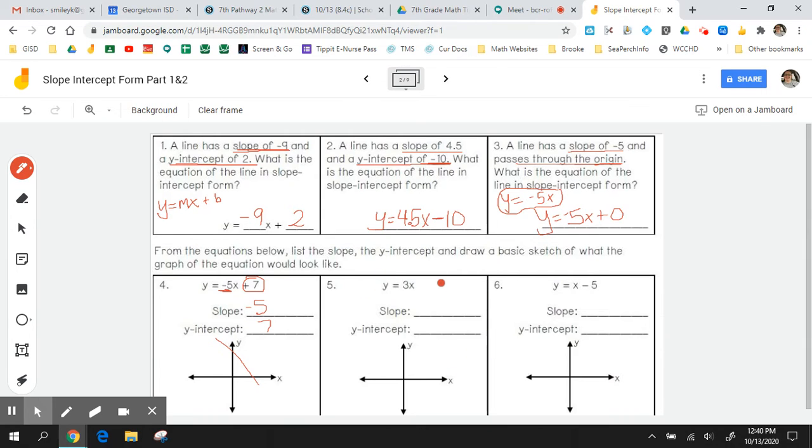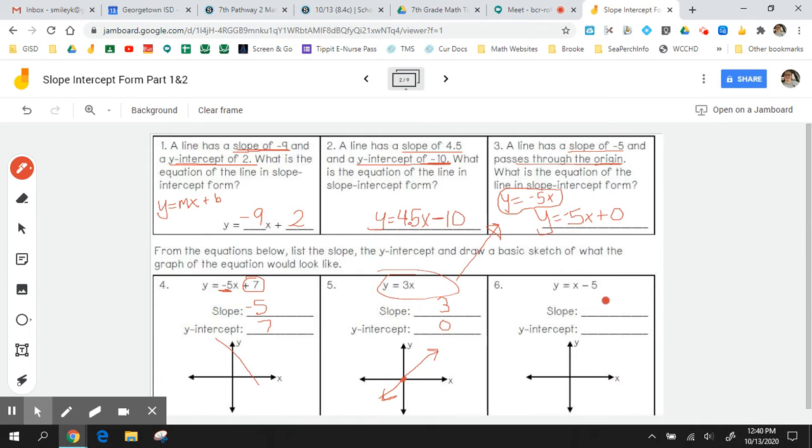y equals 3x here on number 5. Okay, so that one kind of reminds me of this example up here. All right, so we do have a slope of 3, and our y-intercept is actually going to be 0. So I will draw this one just because we have a y-intercept that crosses right here at the origin, and it visualizes that example from number 3. So it's probably something like this, probably a straighter line that I can draw with this little device.